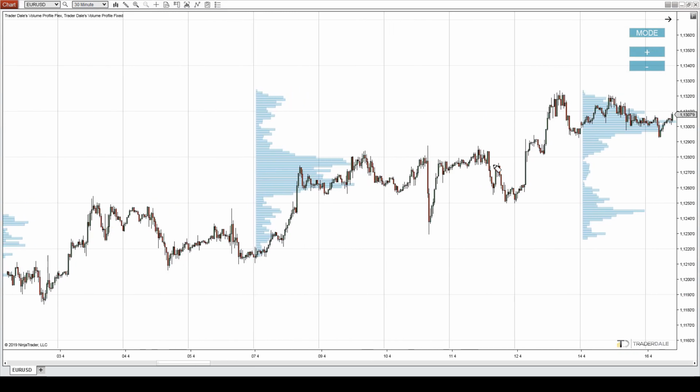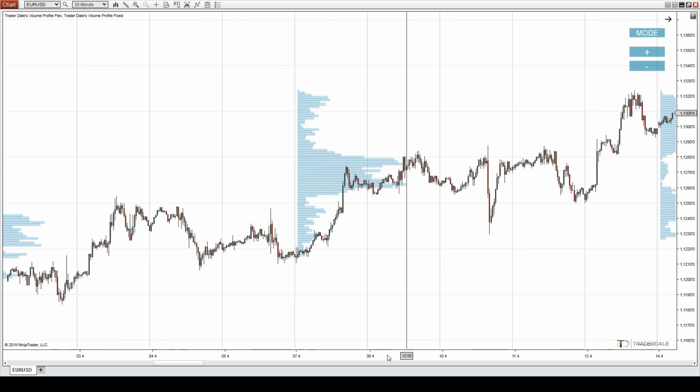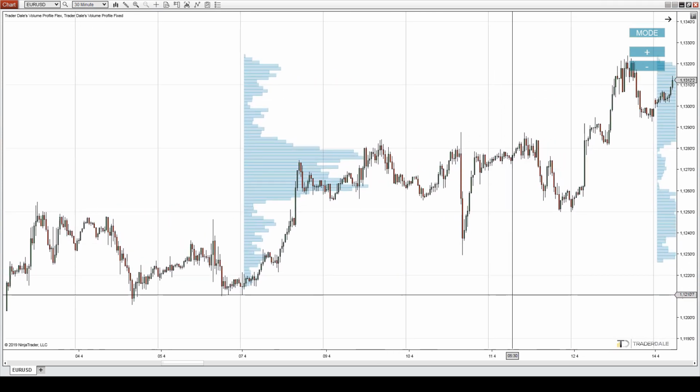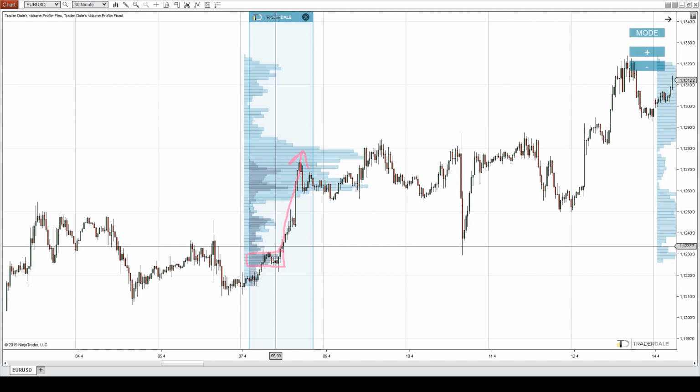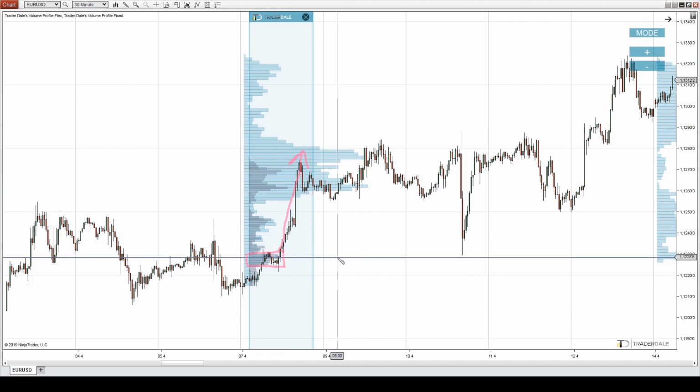And let's have a look at this area. Let me zoom in a bit for you. This is another case of the volume accumulation setup. You can see that there were heavy volumes accumulated before strong buying activity in here. So if I draw a line to the place where the volumes were the heaviest, it's in here.